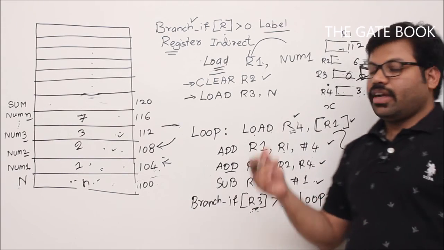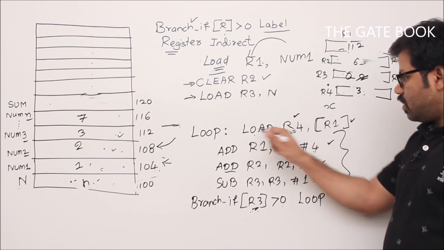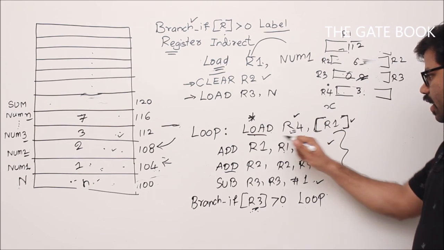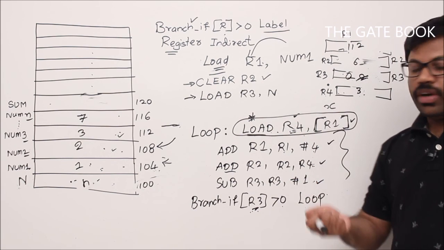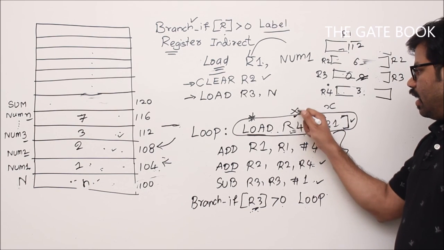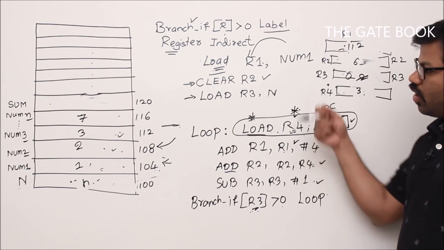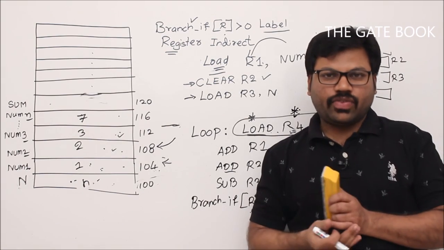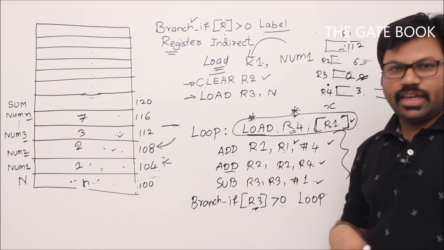In that way, we can write sophisticated programs. In this looping, one important thing, if you see this step, every time load R4, R1. See this instruction, register indirect instruction. It's a fixed instruction. Did you change this instruction? No. But why is it loading a different value every time? Because of indirect addressing. R1 initially contains something, next time it is updated, then you are fetching the new data, correct? So using the register indirect mode, we can do this kind of stuff, right? So that is the usage of register indirect mode.